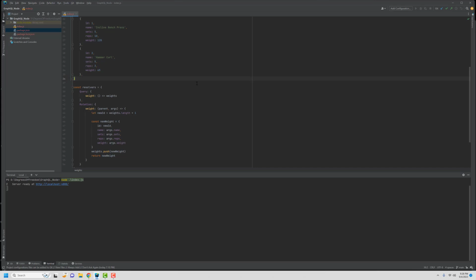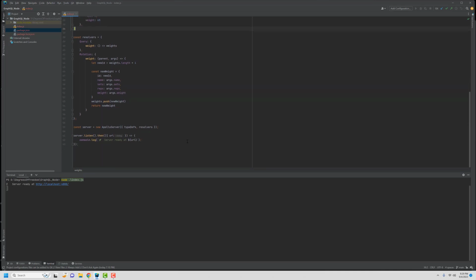Once again, you could do the same thing with a database if you wanted to. You would just call the relevant database call to save it, and then you return back the new weight in its entirety. Now you might be thinking to yourself, how is this useful to me? Because how do I know I want to have the entire weight come back? Well, the truth is you don't. And that's one of the beauties of GraphQL.